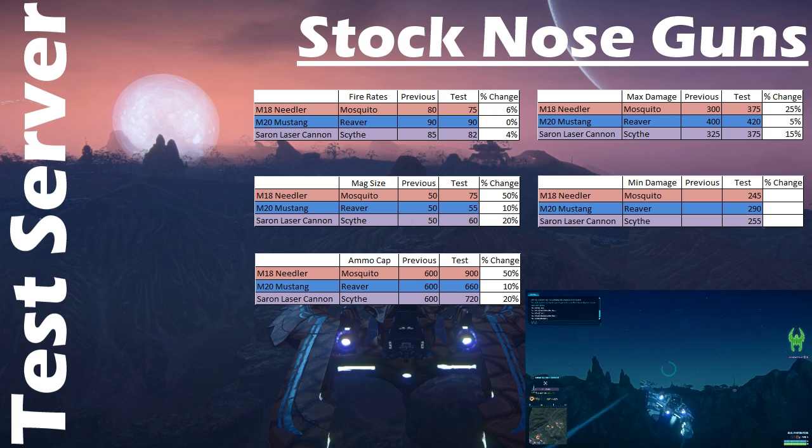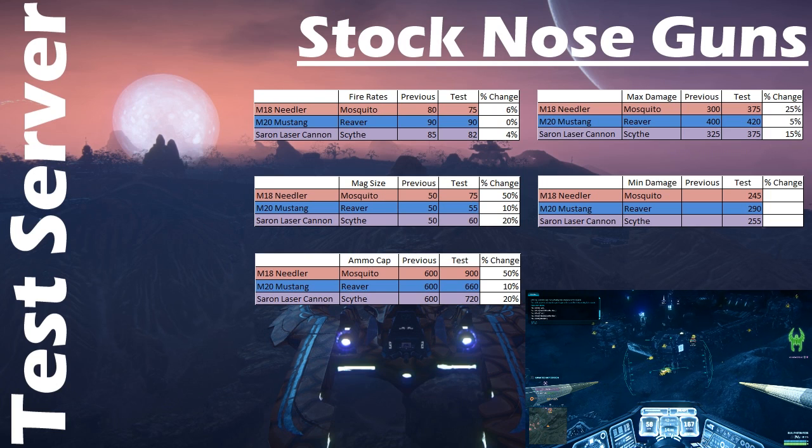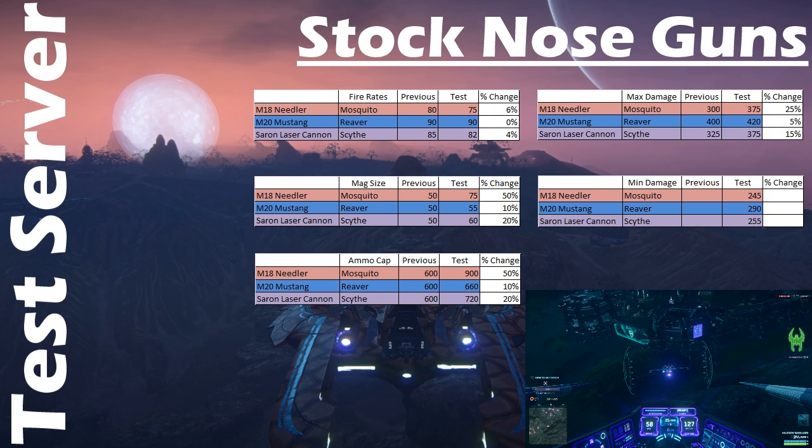You can see that in order, it's going to go the Mosquito, the Scythe, and the Reaver on top. The minimum damage is where the Reaver really seems to shine a little bit more, because this is significantly higher than some of the other ones.